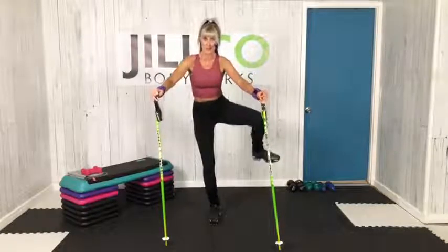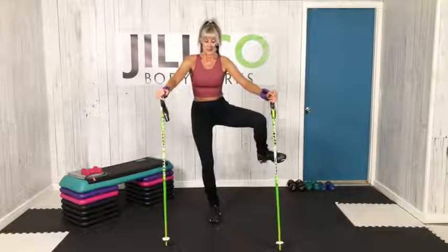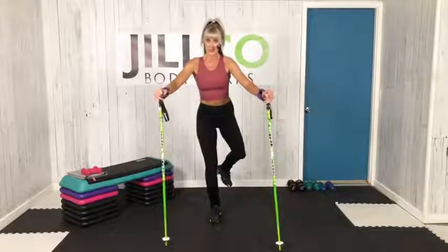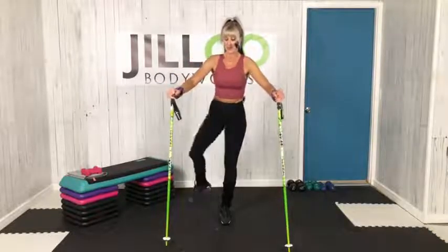Go two more. Find the parameters of that circle. One more. We're going to switch sides. Standing leg does a lot of work here.